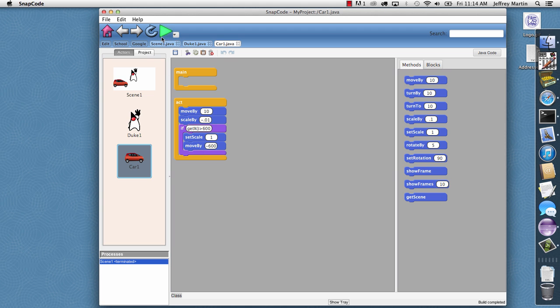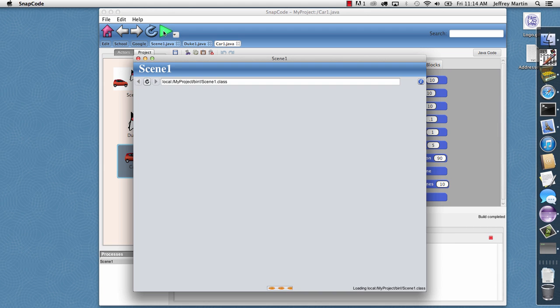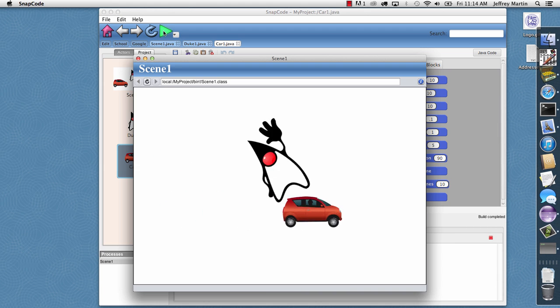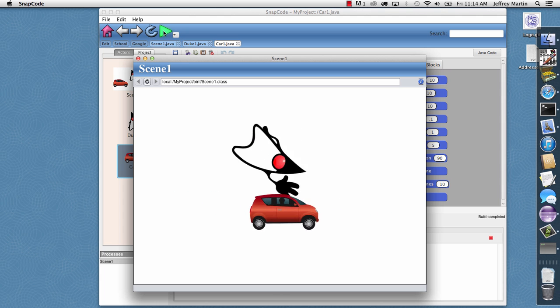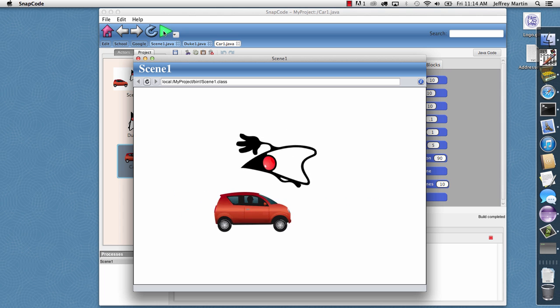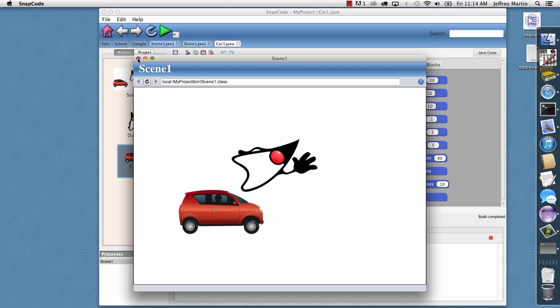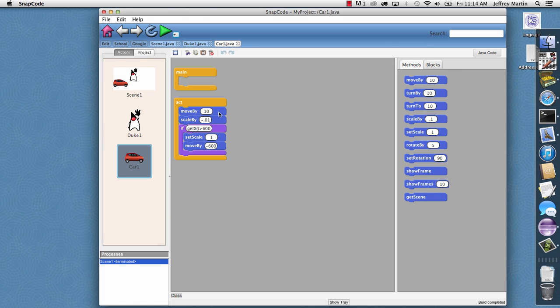So just with that, I'll go ahead and hit play. And this launches our application, and our car moves across the screen, and as it gets to the end, it pops back. So with just some drag and drop of these chips, we've created a nice little application here with our animation in it.